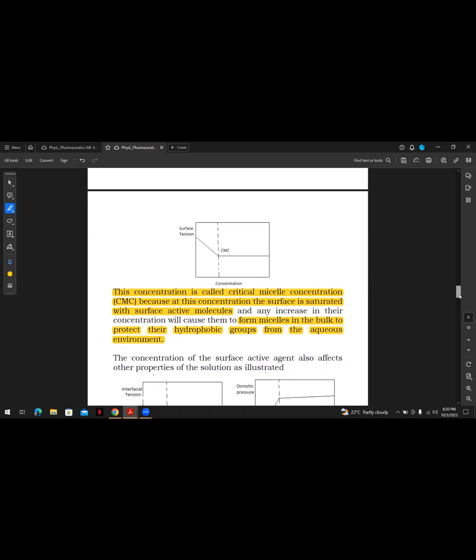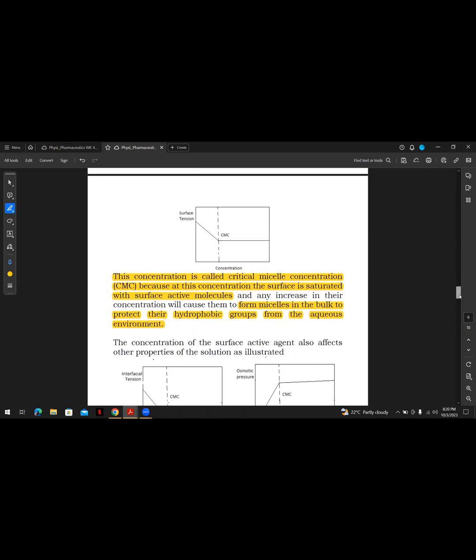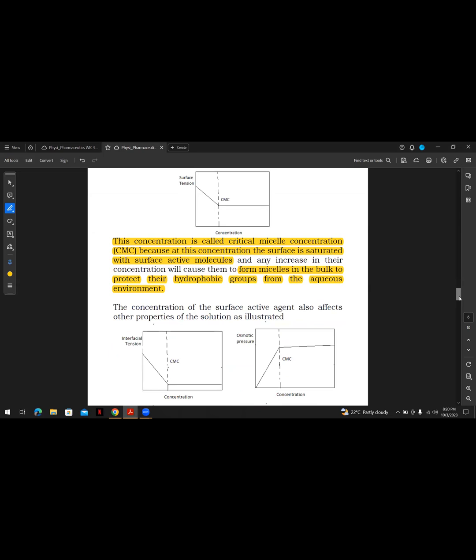Because again, we said the film is being formed because the adhesive forces are stronger between the, like now the powder and the water, they have stronger adhesive forces. So after it has formed, after it has affected the surface tension, it has been adsorbed to its maximum. We go back to the fact that the powder also has got hydrophobic groups which don't mix with water. So it's gonna form micelles to protect the hydrophobic parts.